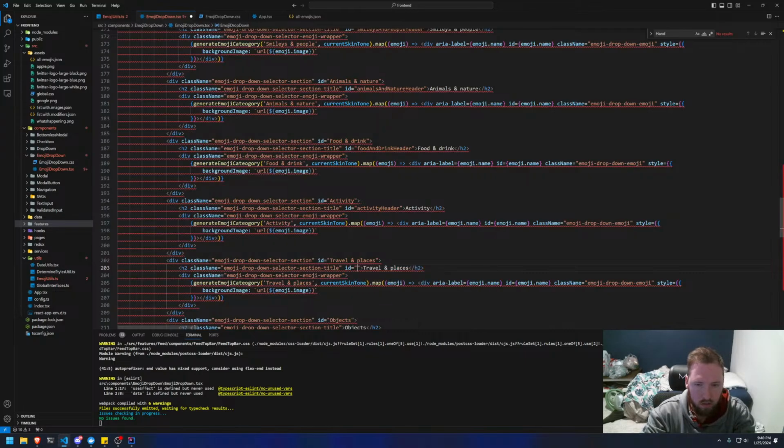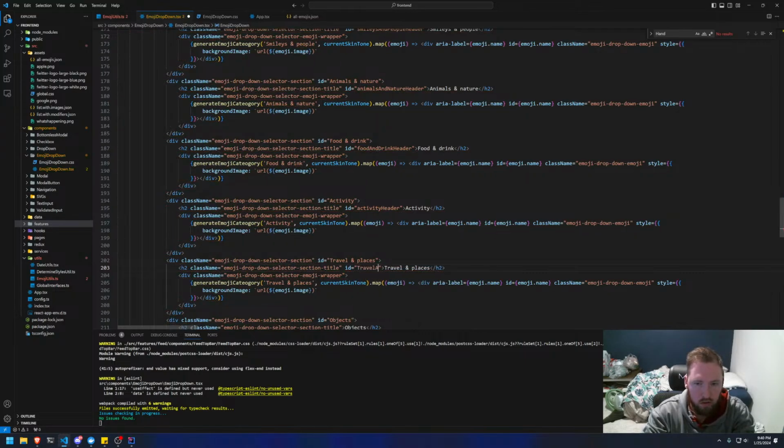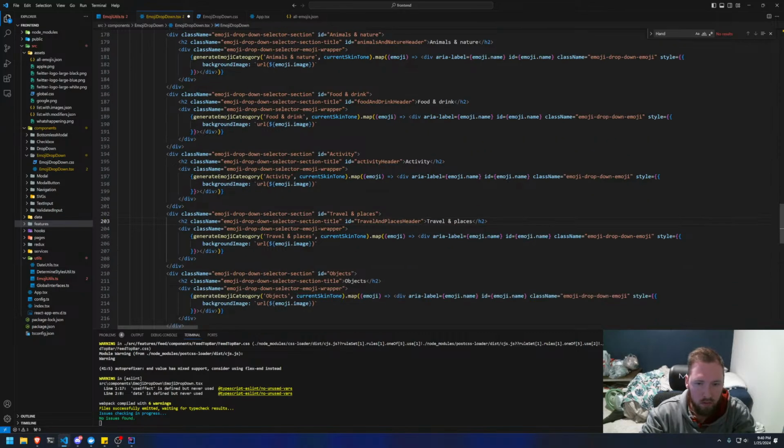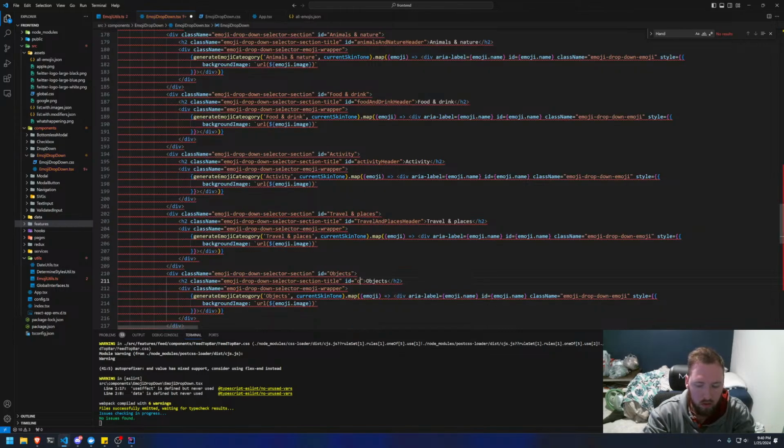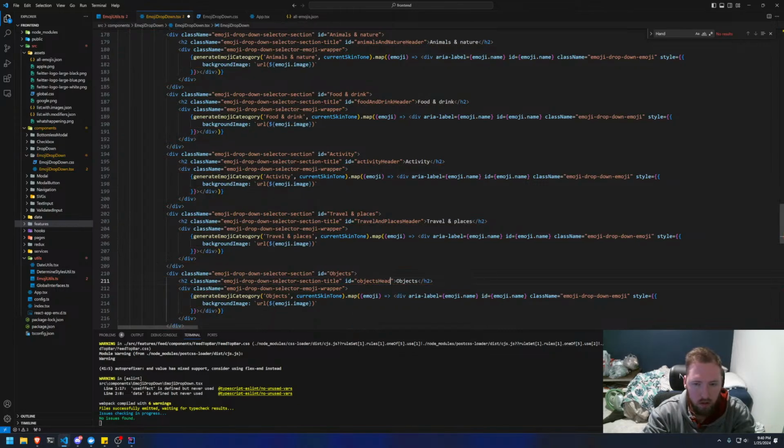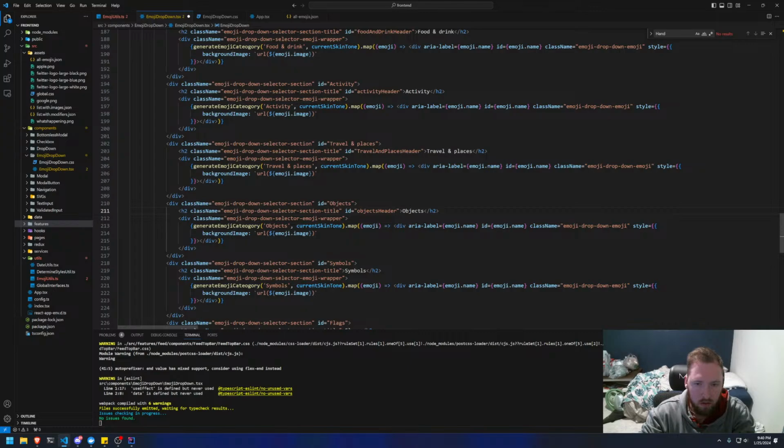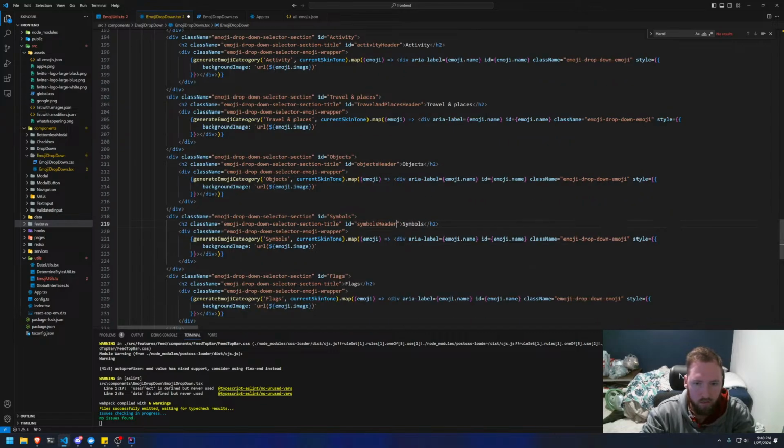ID is equal to travel and places header. Okay, this one ID equal to objects header. This one ID equal to symbols, whoops, symbols header, and then ID equal to flags header.